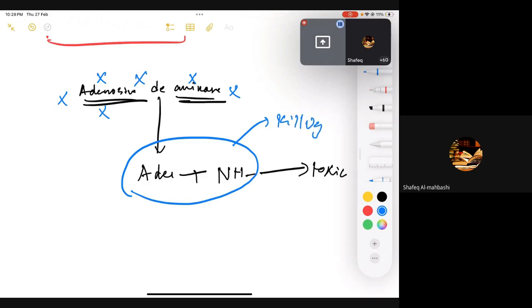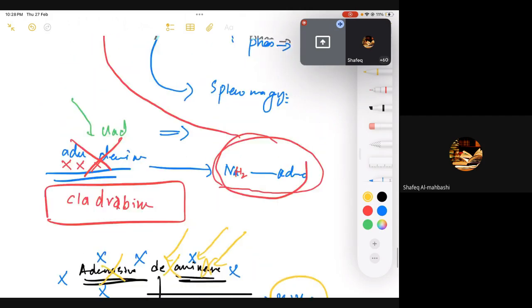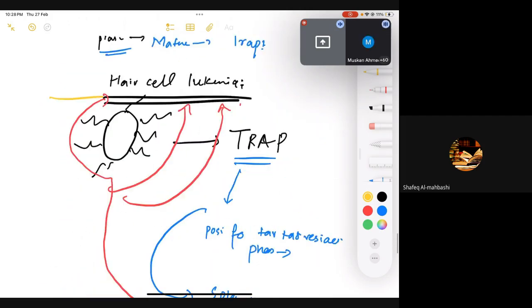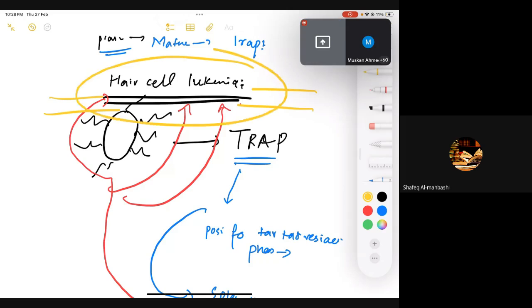But as you already discussed that pathology, we can use that here. We can give some drug which can inhibit this enzyme, which in turn would kill your hairy, clever, trapping cells. And it would just help with this cancer. Is that clear?